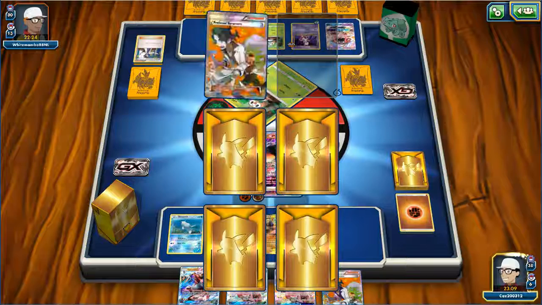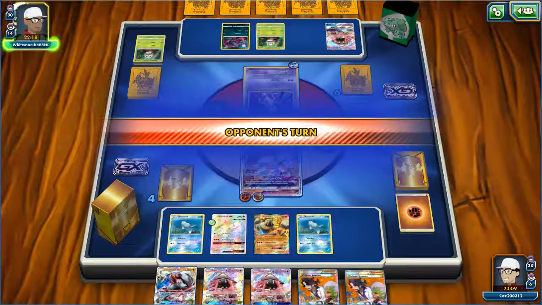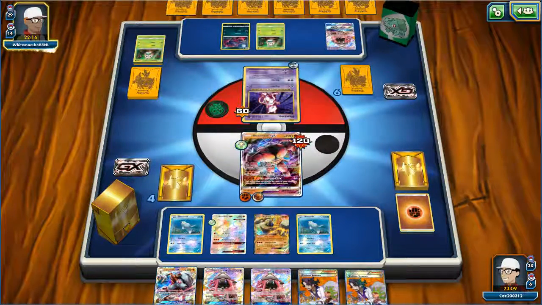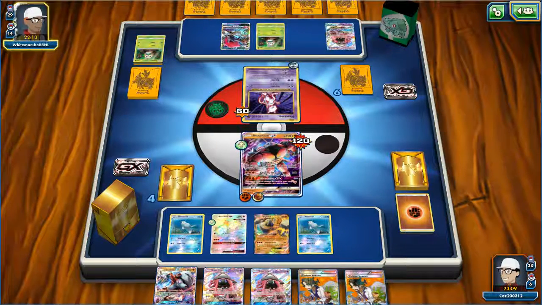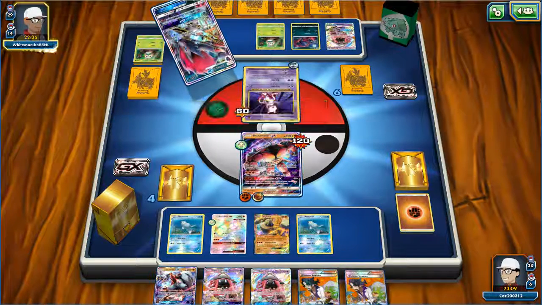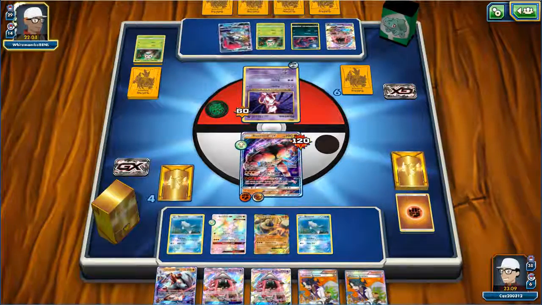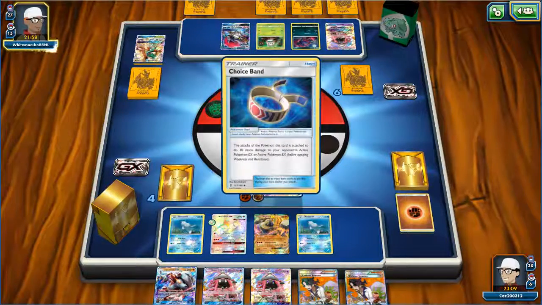Take another early prize. Gets these Rowlets, because once they get their Decidueyes up, it's really hard for us to knock them out, so it's really important to get them going. Plus, I don't mind if they get Zoroark-GX out. Easy to get out. We'll see what our opponent's going to do.